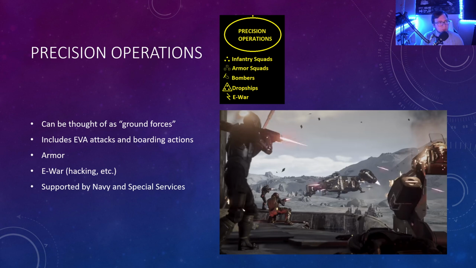Involved with precision operations, obviously, you have armor. Armor is going to be including vehicles and tanks. So I'm not just talking about tanks, which is one tank as of right now, just the Nova. So we're also including Gravla vehicles and armor, and we're including Cyclones and armor. So just keep that in mind.